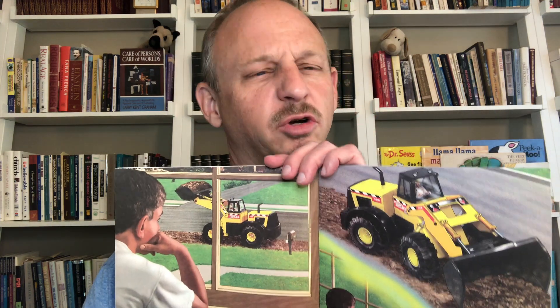Today is a special day. I look out the window and see a loader show up right in front of my house. It's here to dig a ditch for some new pipes in the neighborhood. Wow, look at that loader pick up big piles of dirt. We actually just had a toy loader, not an actual loader, although I'd love to have an actual loader.